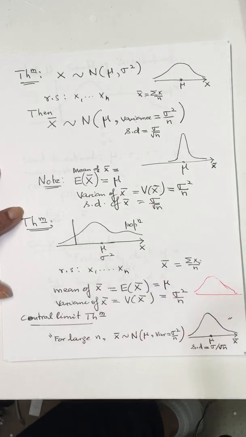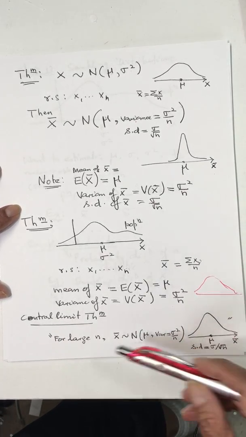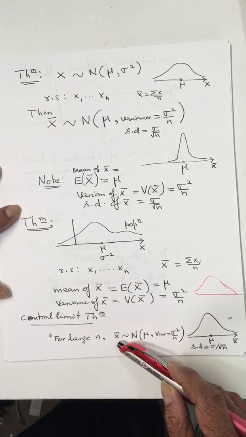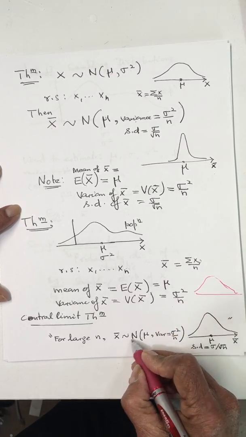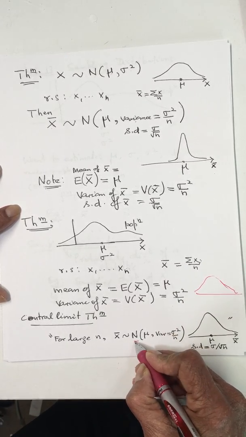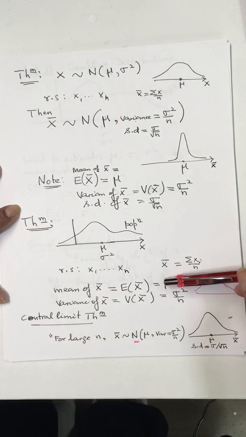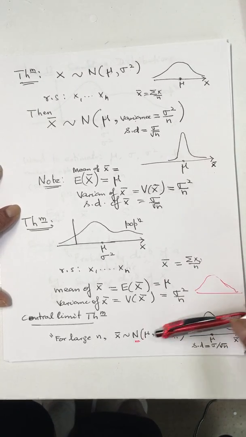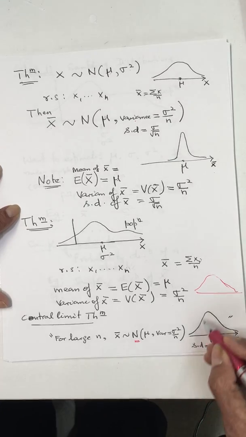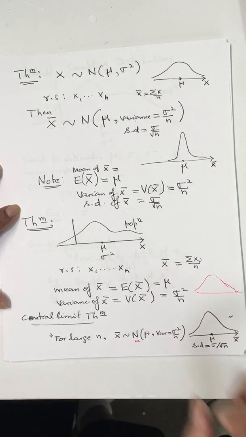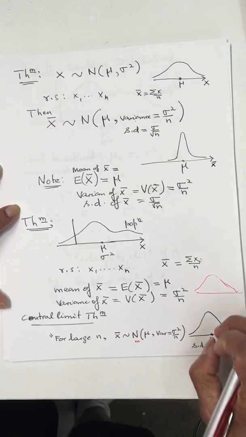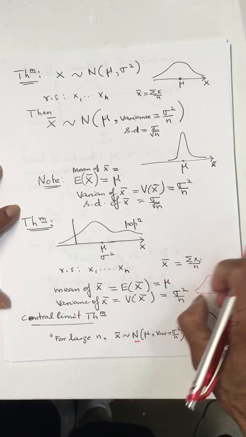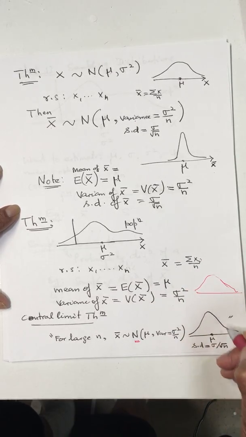So the third part of this theorem is the important part. For large n, if you pull a large sample, then the x bar is going to follow a normal curve. That's what it's going to say. So not only the mean and the variance, which are correct from this theorem, the curve is going to follow a normal curve. You can see that this is a very powerful theorem because you already know how to calculate probabilities using your tables. So you can use those tables to figure out probabilities because this is a nice curve.